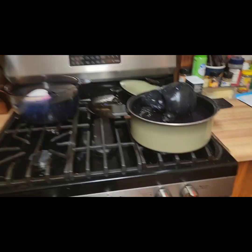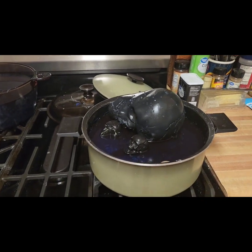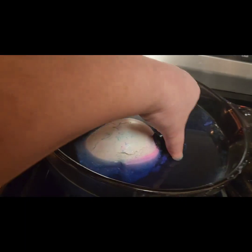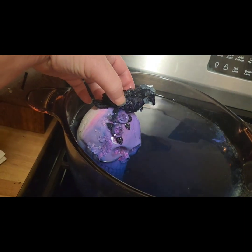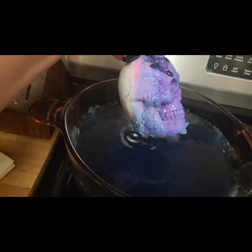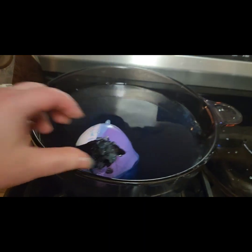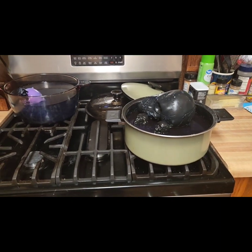Okay, guys, we are back, and I am getting ready to take these out of the pots, and I'm going to show you guys why most of my items that I put in did not crystallize. Even though this filled up with water, it still wasn't heavy enough. It still floated. So what I'm going to do real quick is empty everything out of the pots.